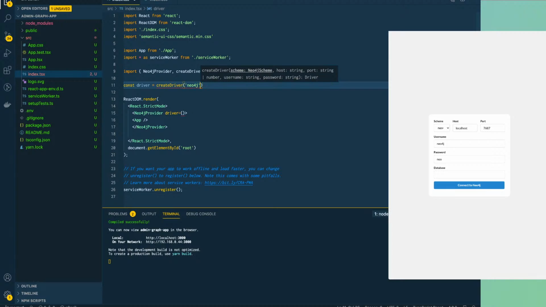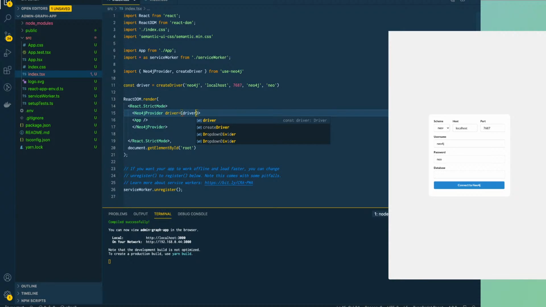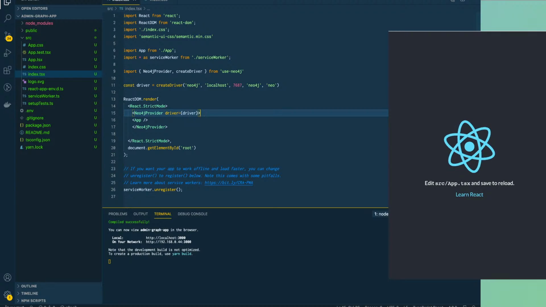So I want to connect through the Neo4j scheme to localhost on port 7687. My username is neo4j, and my password is neo. Again, you can pull this information from an env file if you want to. If I supply that as a prop, you can see that on the app, everything is logged in for me without me having to do anything. So in theory, that's as little code as you need to connect to Neo4j.